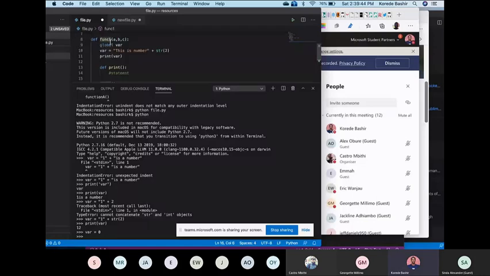So if I want the user to pass anything that the user wants inside something called the star argument.